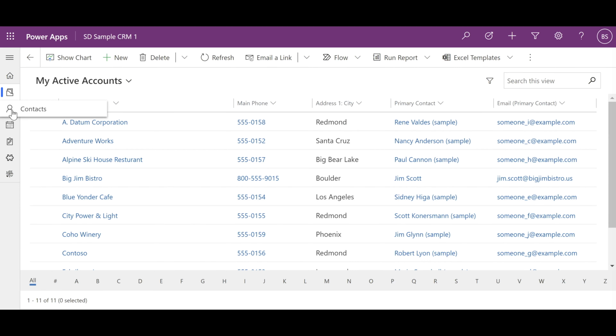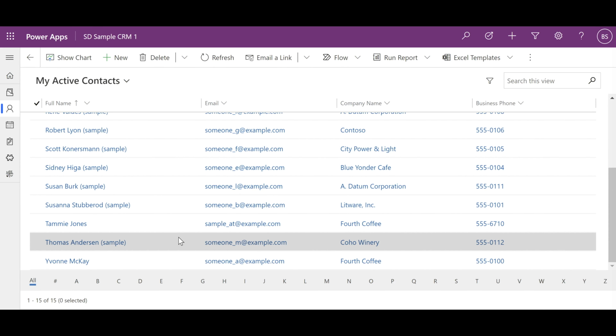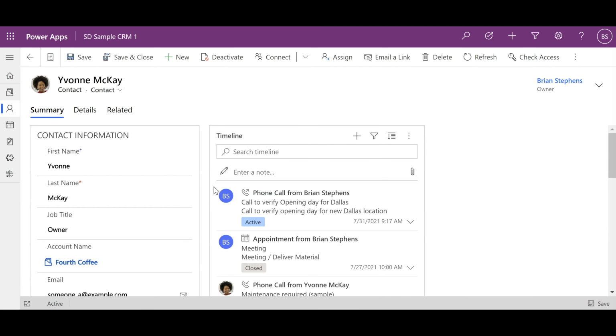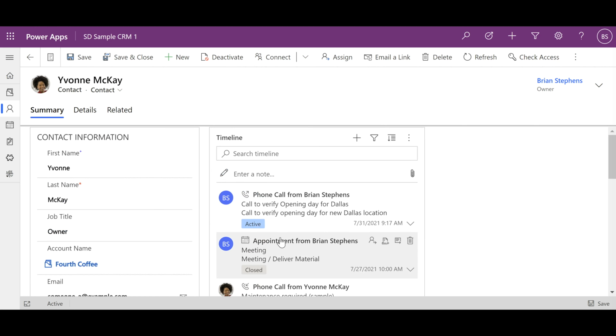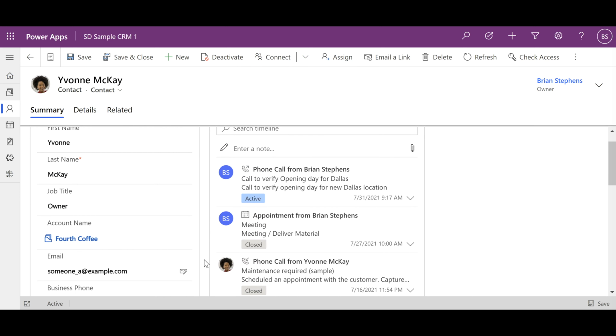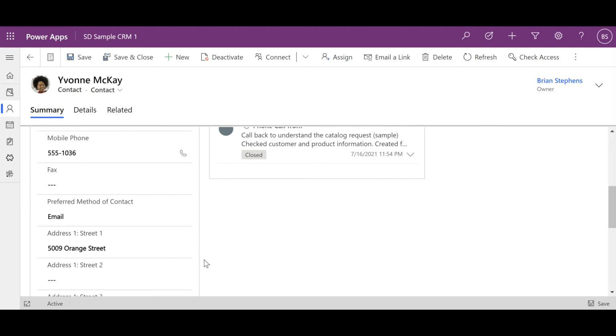So using that same group again, I could have hit Yvonne's link directly from the contacts, but we'll go over to the actual contacts and get it from there. Here's again summary information, contact information. We have the timeline, which is a subset of information where I'm working with her. I owe her a phone call. If you've looked at these things while I scan through them, they're opening a new office in Dallas, and so there are some things on my to-do list to make sure they get done in order to get information to her that she needs.